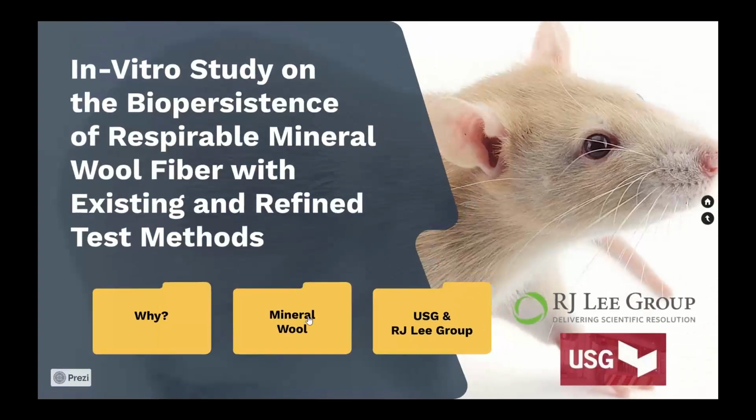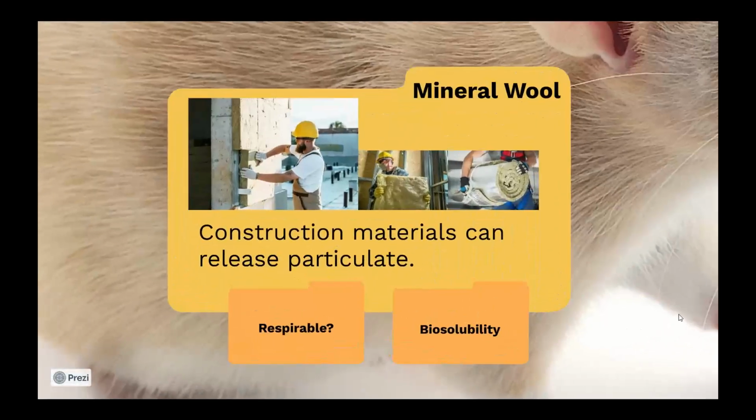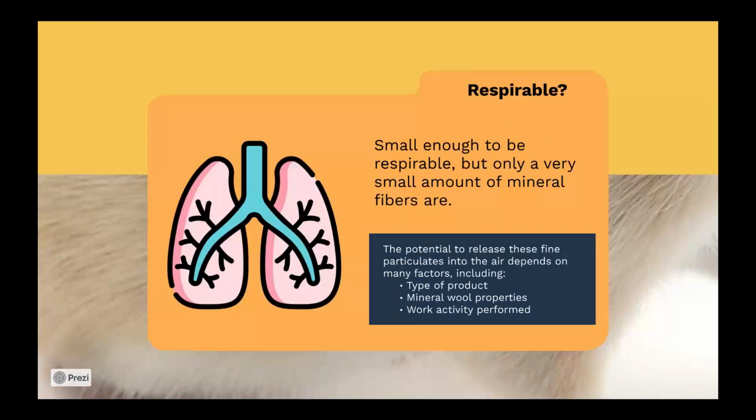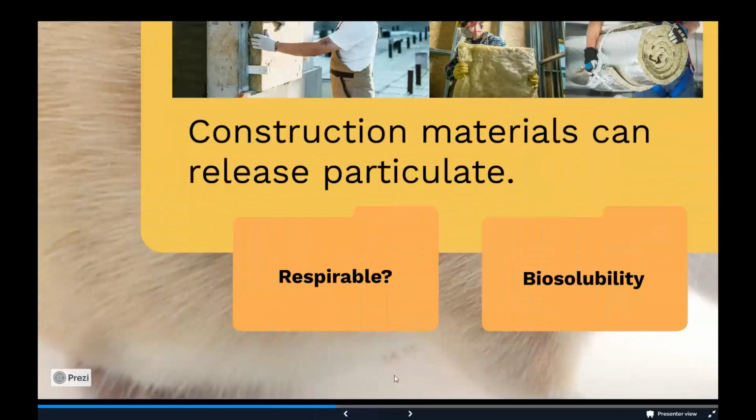common construction materials. When working with construction materials, it is possible that some particulates may become released into the air. In the case of products containing mineral wool, the airborne particles for consideration are those that are small enough to be considered respirable. This size classification represents particles of which some fraction could potentially be trapped in the gas exchange region of the lung. For many products containing mineral wool, only a small, if any, portion of the mineral wool fibers are fine enough in size to be considered respirable.